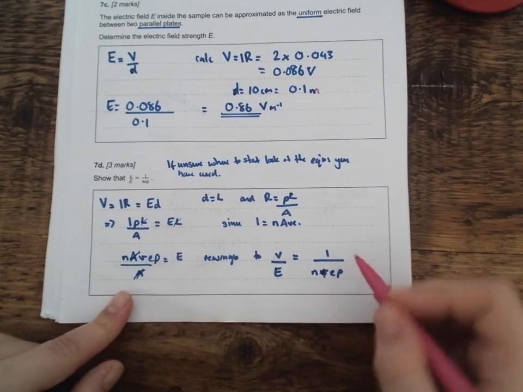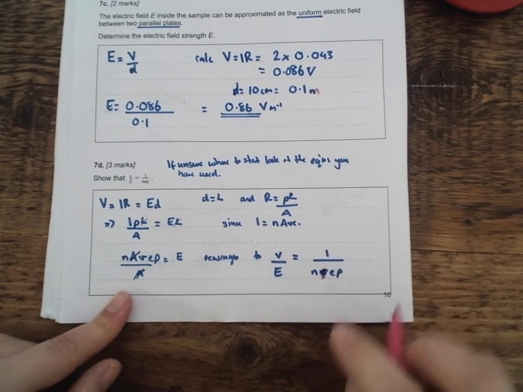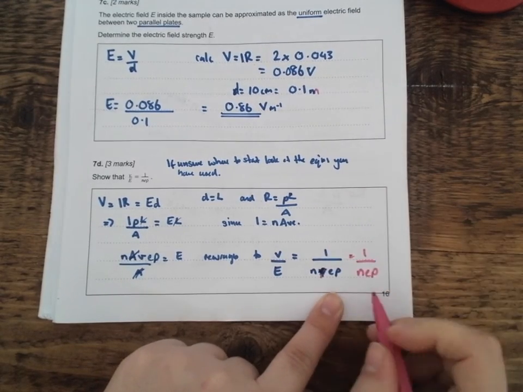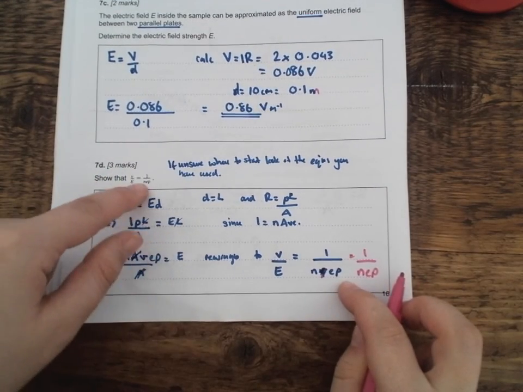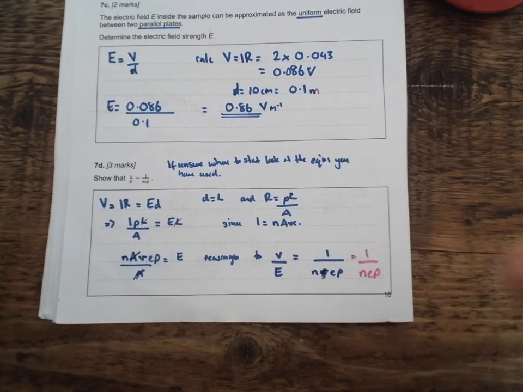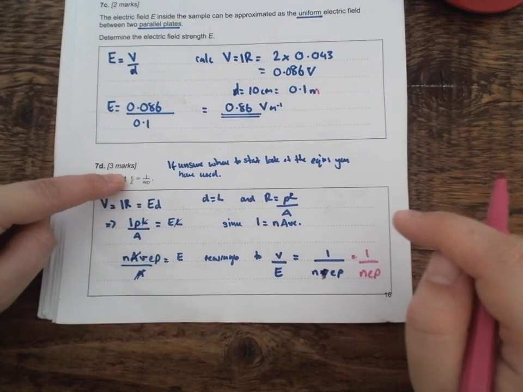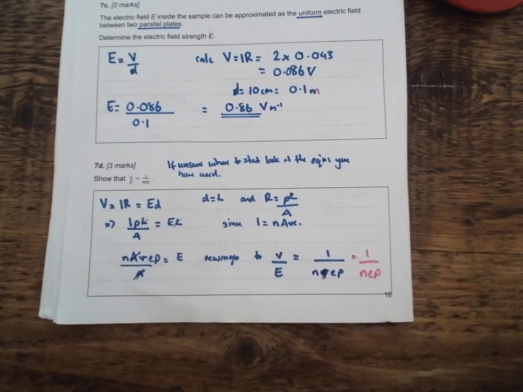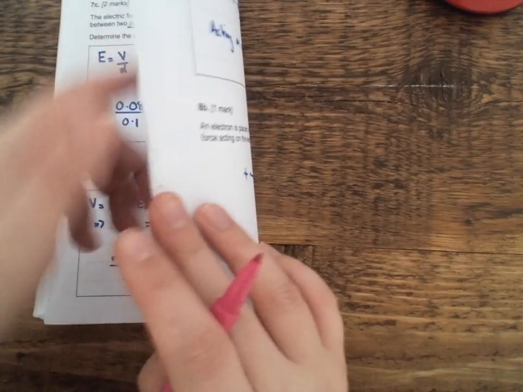So that's what we've got over here. I'm apologising because I accidentally put a little v in there. So that is equal to 1 over n, e, rho, which is what the equation was showing up here. If you are a little bit unsure, have a look at what equations you might need and start just trying to sub them in. You usually have to do some cancelling out for those. And that was question 7.